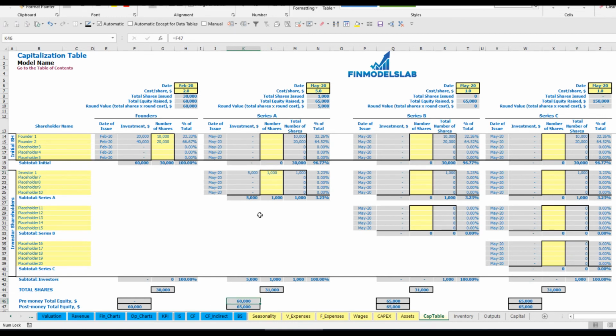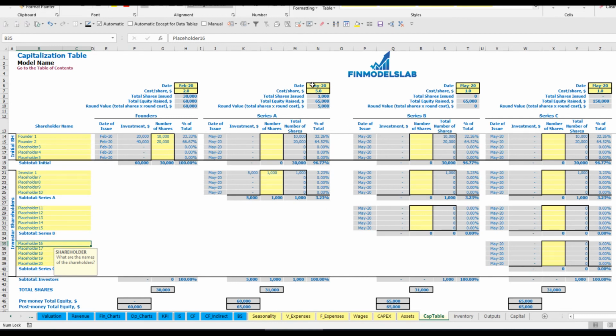You may see that before Series A total equity was $60,000, after it is $65,000, and investor 1 will have 3.23% of shares, and the shares of founder 1 and founder 2 are also diluted, to 32.26 and 46.52%.